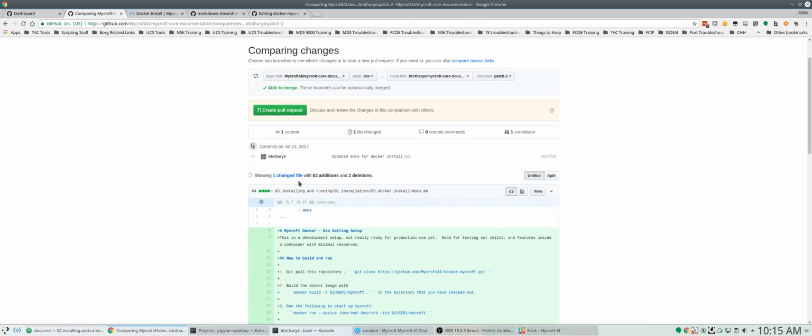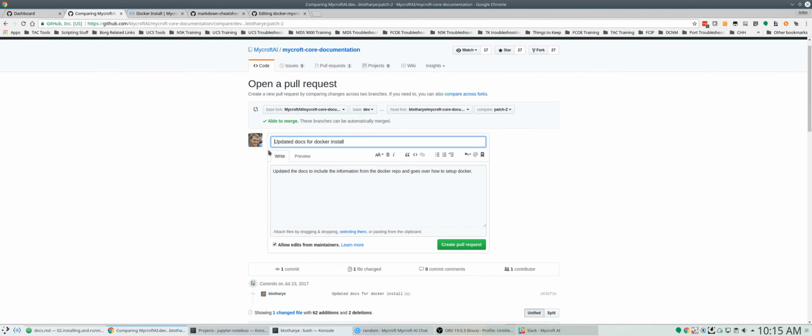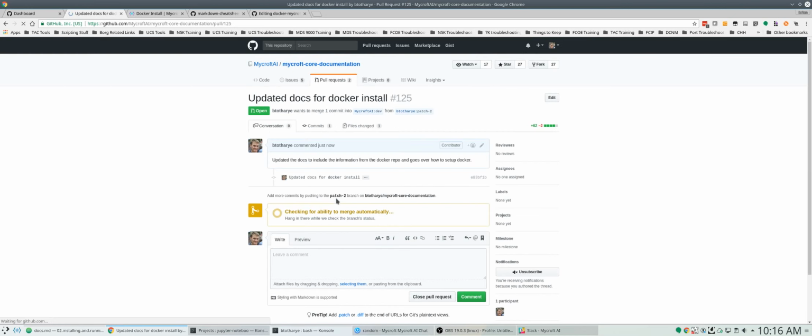And so now I can just create a pull request, and it's going to have that same information in it. And then basically base fork is I want to push it into dev, and I'm bringing it from my patch, right? So now if I create this pull request, and now we're done. Now this will show up as a pull request to the Mycroft team, and I can now, if I want to, for example, come and say, yeah, hey guys, I wrote a PR, right?